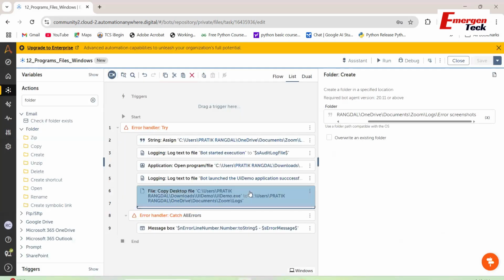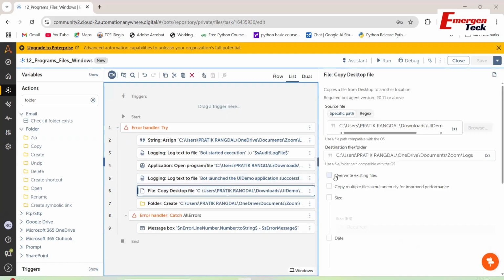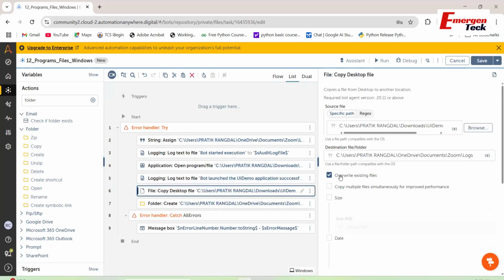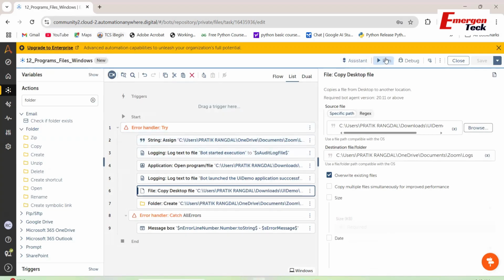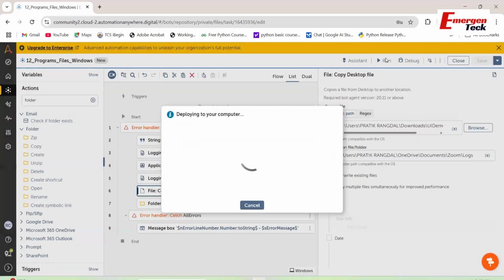So let's check that. Here you can see overwrite existing files. So this checkbox we need to check. Okay, we can close this and run the bot again.